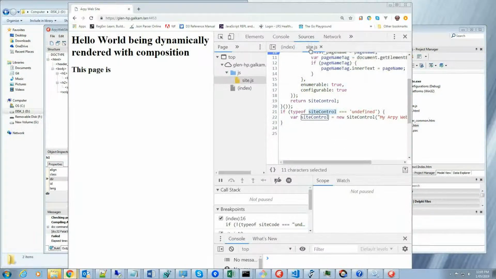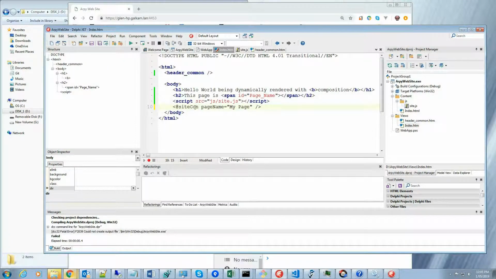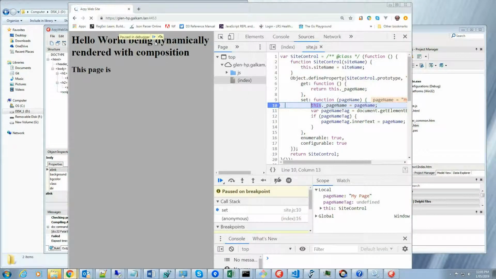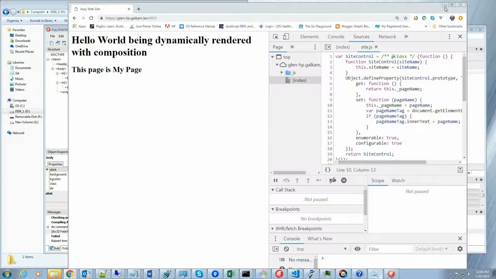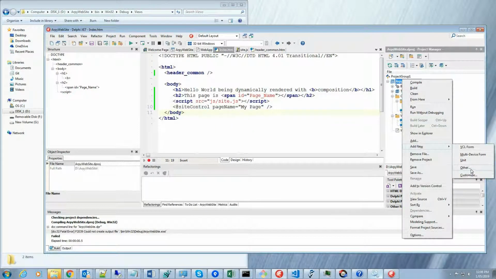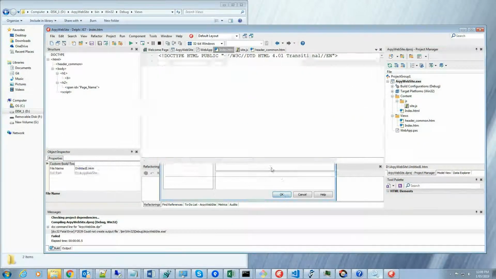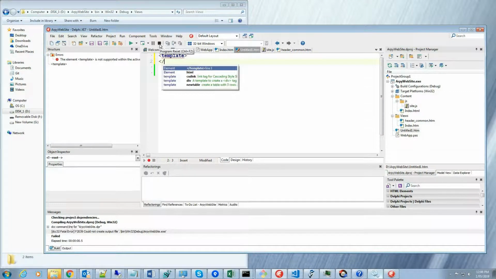So I can go back and fix up the script and make that site control instead, and then that should work how we want. So if we run that now, the debugger is still on in the browser, but now my page is being rendered. So you can see how we can use that later on, where we have multiple templates and multiple pages, and instead of creating some kind of server code that does it, we can simply do it with the client-side tools. It makes a lot more sense keeping everything in the same file.